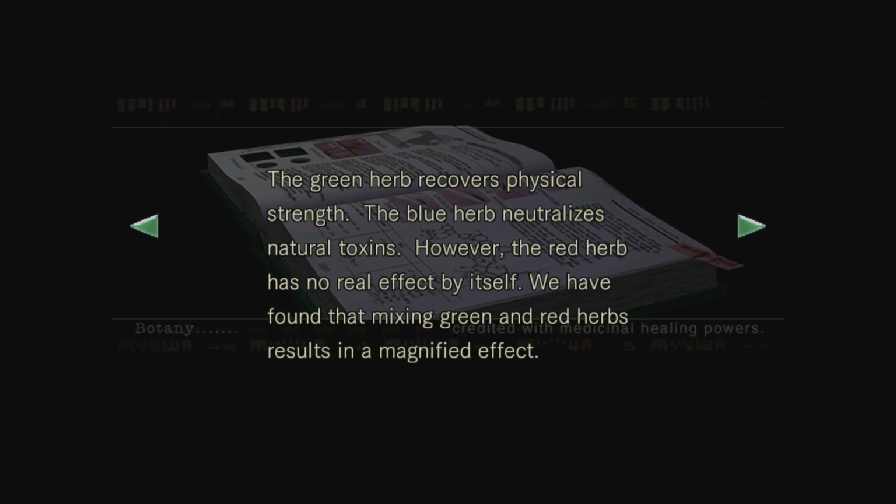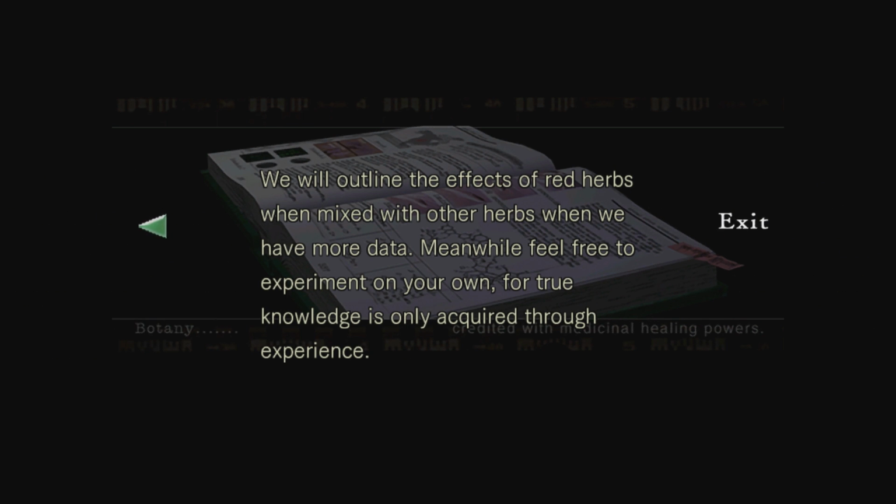The green herb recovers physical strength. The blue herb neutralizes natural toxins. However, the red herb has no real effect by itself. We have found that mixing green and red herbs results in a magnified effect. We will outline the effects of red herbs when mixed with other herbs when we have more data. Meanwhile, feel free to experiment on your own, for true knowledge is only acquired through experience.